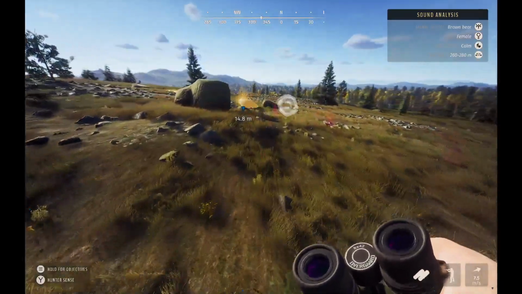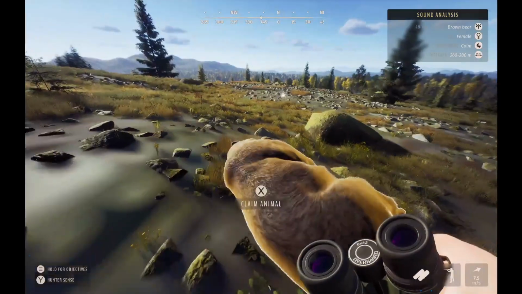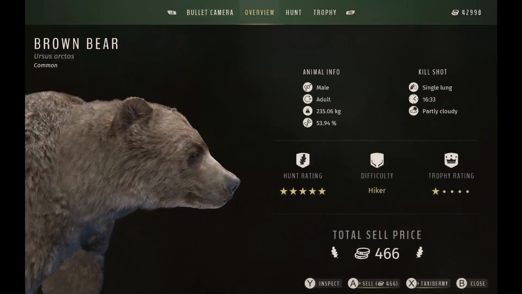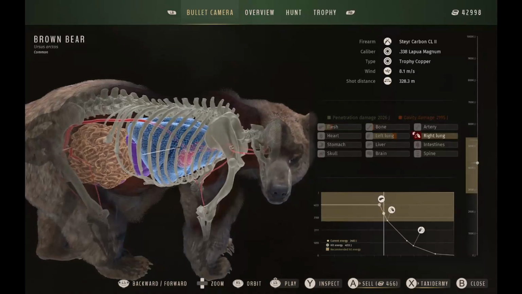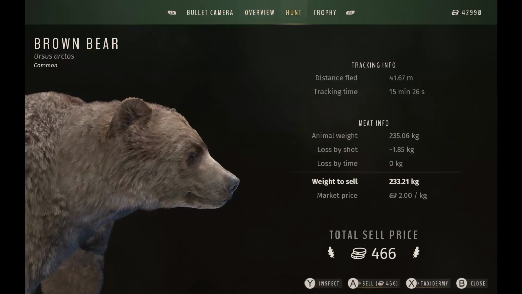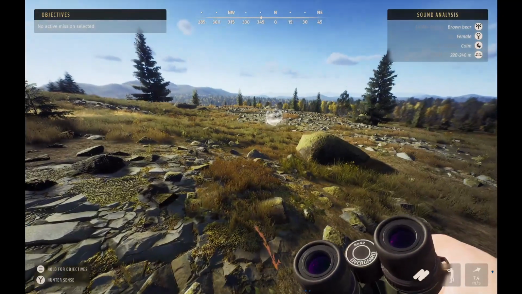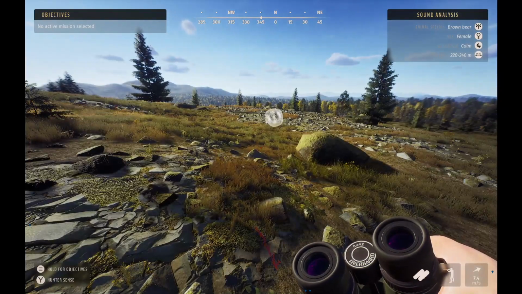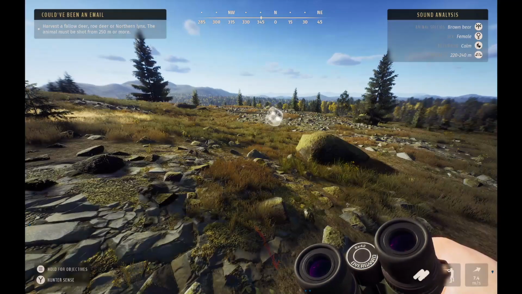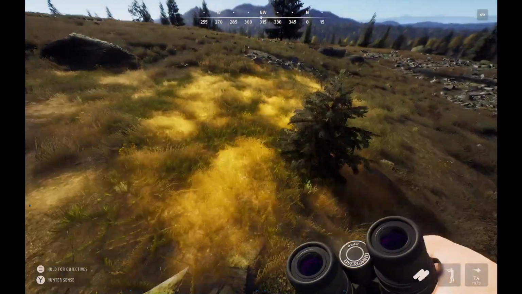Here. How many shots? Both lungs. Oh, yeah, one shot. And 328 meters. Okay, one star. Sell this and mission completed. Okay. Could activate this one. So one of the long distance shots is now gone.